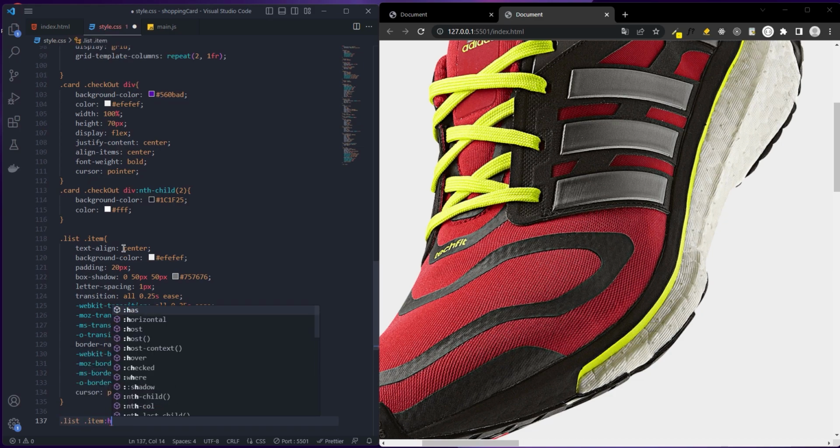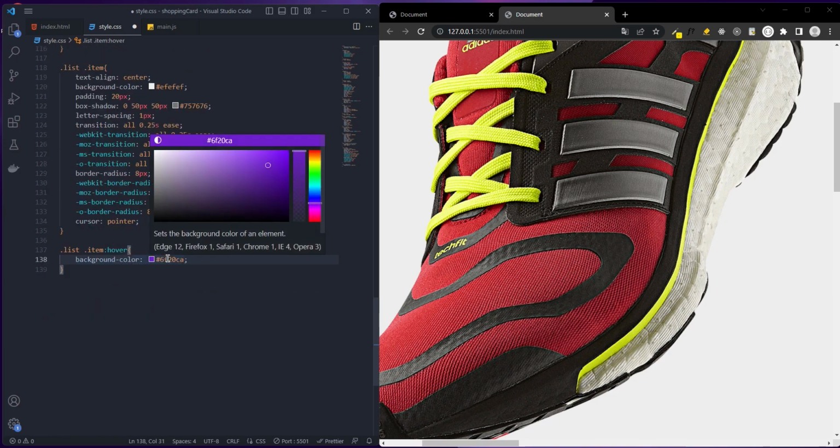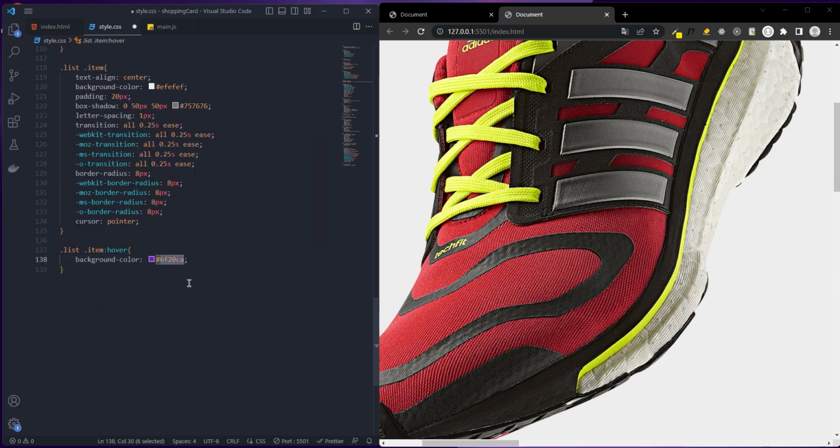List item hover: background color will be light purple. Oh, we can change them.